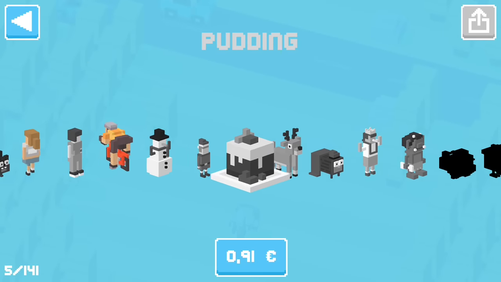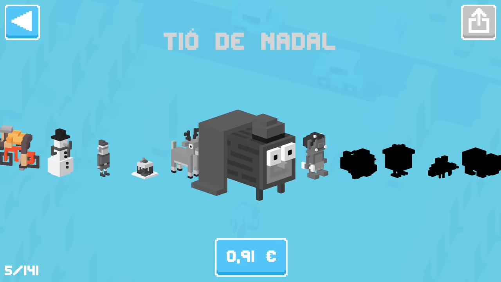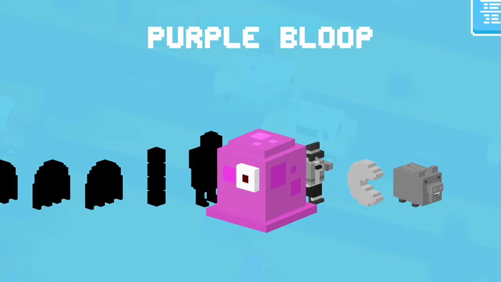The Crossy Road Christmas update was just released on the Amazon App Store. iOS and Android's Google Play will follow soon. It added 9 new characters, 7 normal ones and 2 new secret characters. Now we're going to show you how to unlock the new secret character called Purple Bloop.